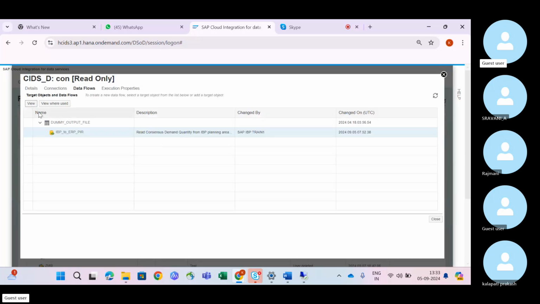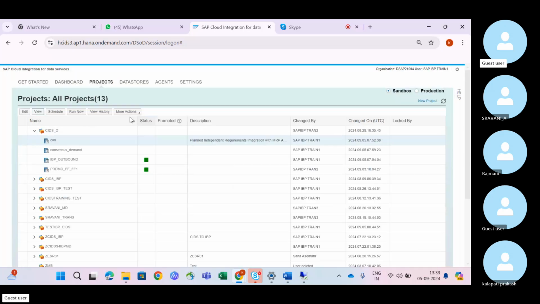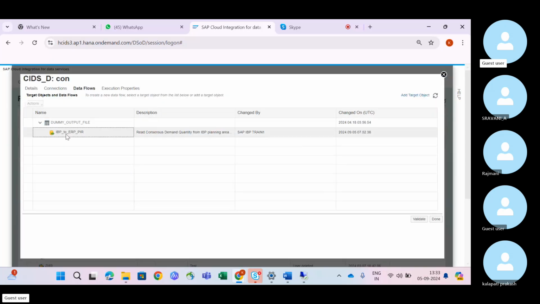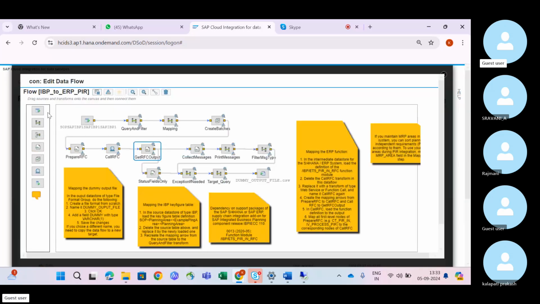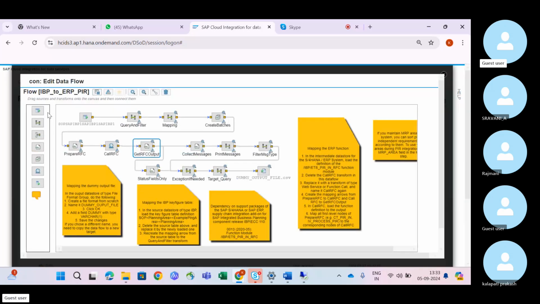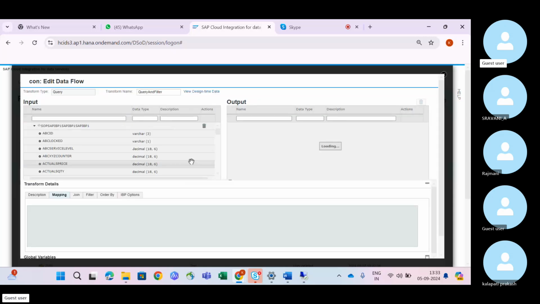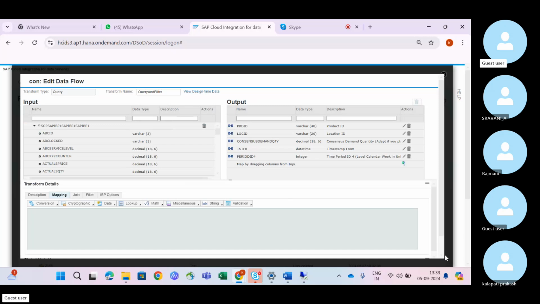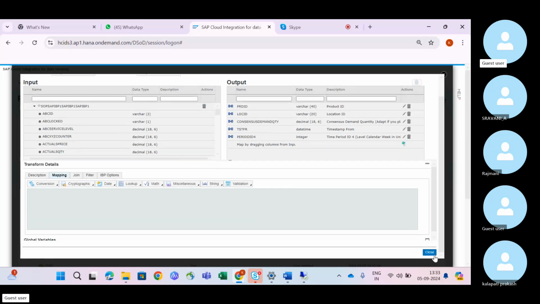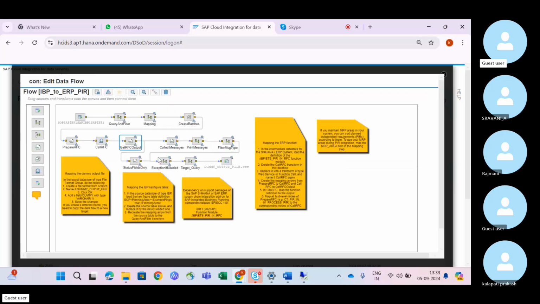Why is it not editable? I just click on edit. This is a generic task already provided by SAP. You can directly use it. How will you use it? You will change the source file. Whatever IBP source table is there, that you will pull. Next, you will do the mapping in the mapping query. All these steps are already provided in that document. If you have that document handy, you are done with flat file integration.